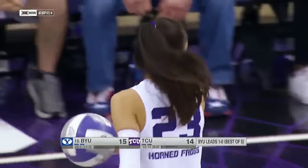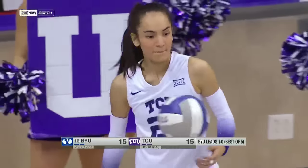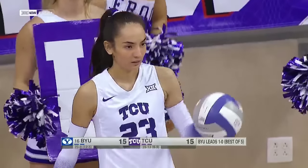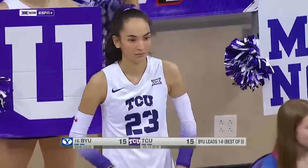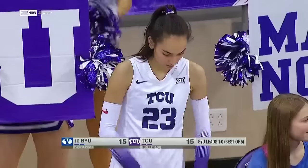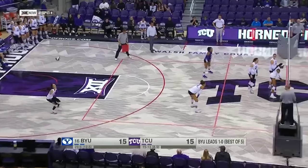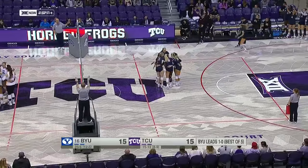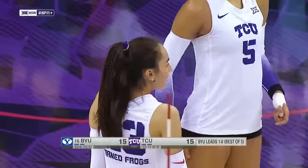I think one of the things, LJ, you're seeing too is the difference with an experienced setter. Whitney Bowers, a senior. On the other side for the Horned Frogs, Lily Nicholson, a freshman, has just played half a season. Bauer seems to be able to distribute the ball a little bit better just from the experience. It's not going as quick in her head as it is for Lily Nicholson. It is. Sometimes it's hard playing in these matches. You get a good crowd, a high-pressure match. A lot of times the biggest difference is experience.